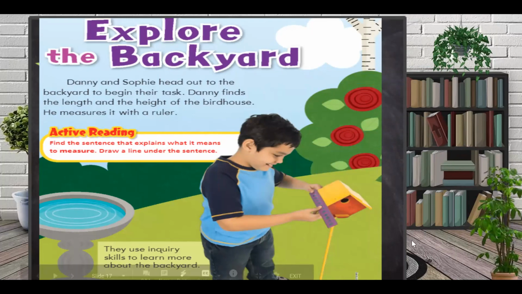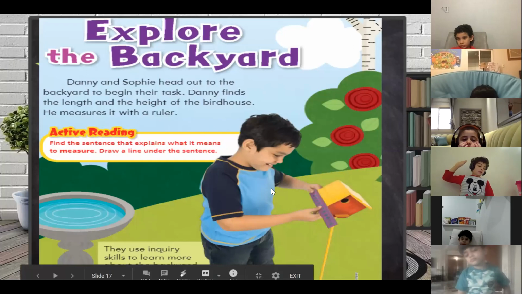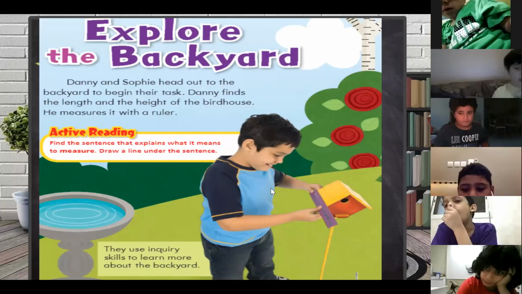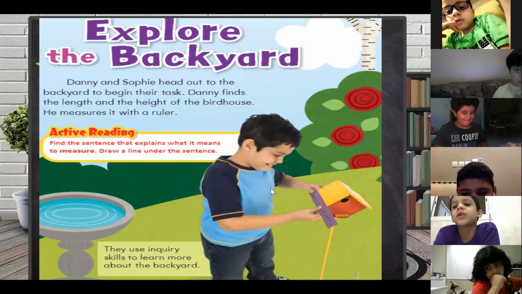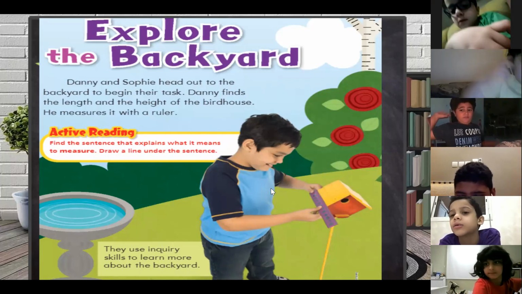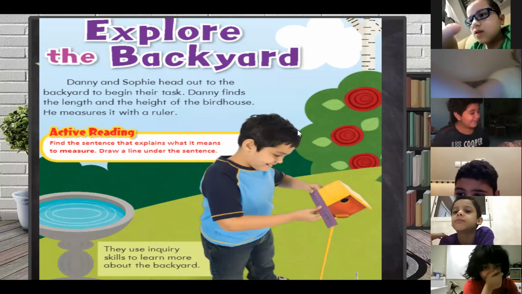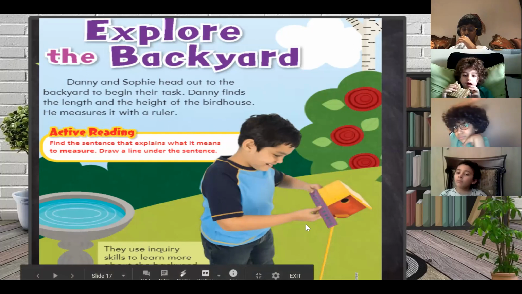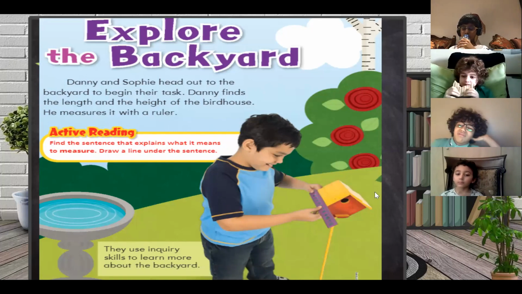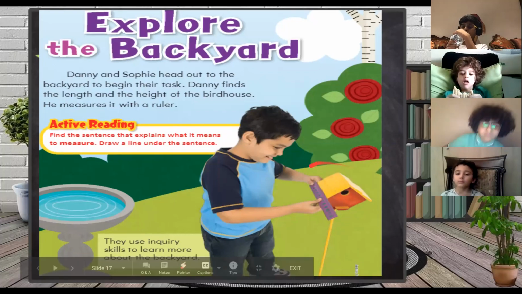Inquiry skills include observe, infer, making a good guess, predict. Or look at this boy. What is this boy doing? Who can tell me? Can you raise up your hand and tell me what this boy is doing? Yes, you can drink water. Then please mute your microphone, okay? Now, who wants to tell me? Faris Husni, did you participate today with us? And then I want Abdul Ilah Muhammad. Yes, Faris. What is this boy doing? Can you see this boy? Look at this boy. He is exploring. He observed and also he predicted about something. Now, what is he doing to this bird house? Look, he's using something.